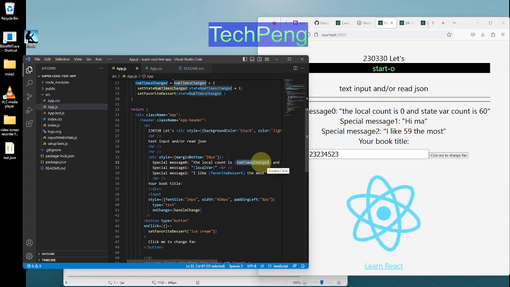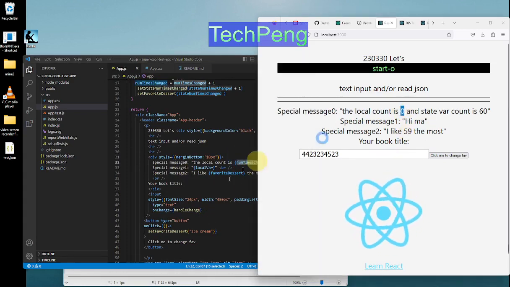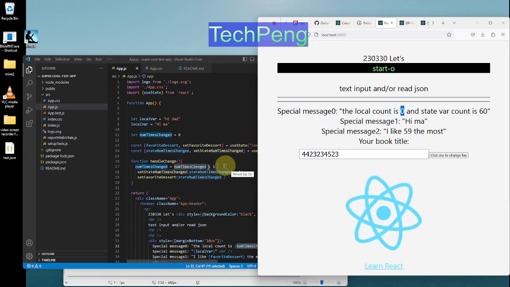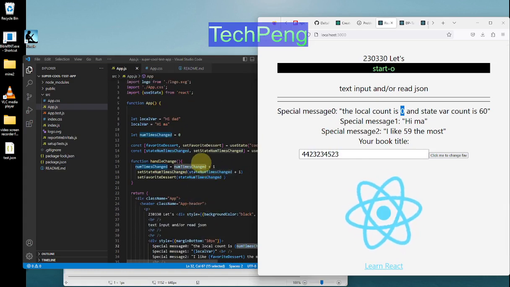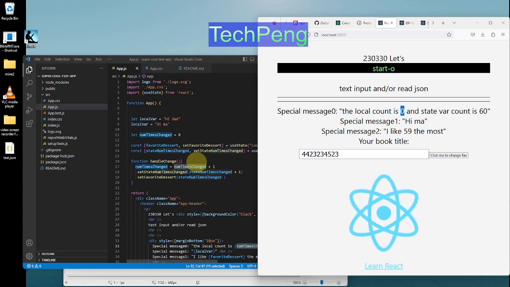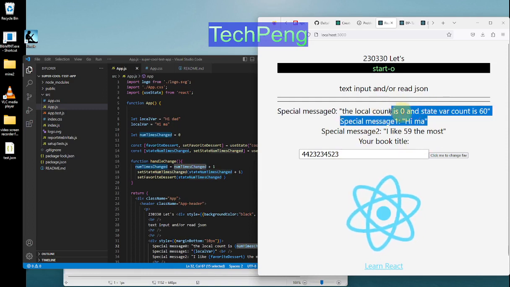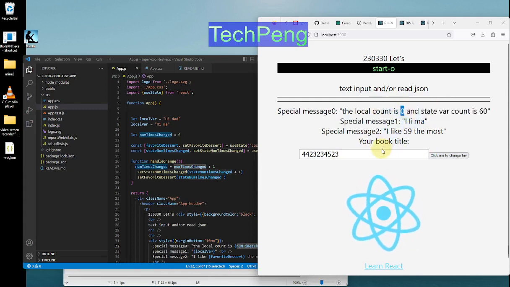Okay, that's 0, so I'm going to equal 0. But then when it changes here, because it's not a state variable, React doesn't tell the system that it needs to update the display. So that's part of state variables.